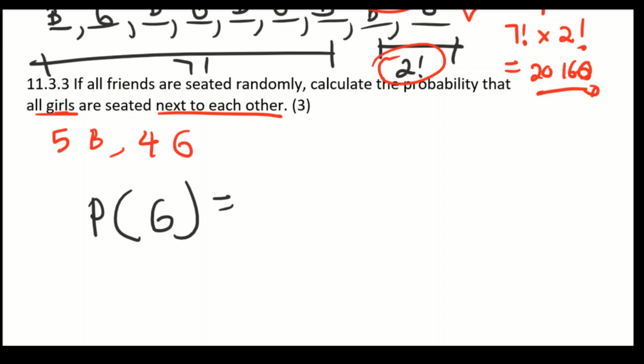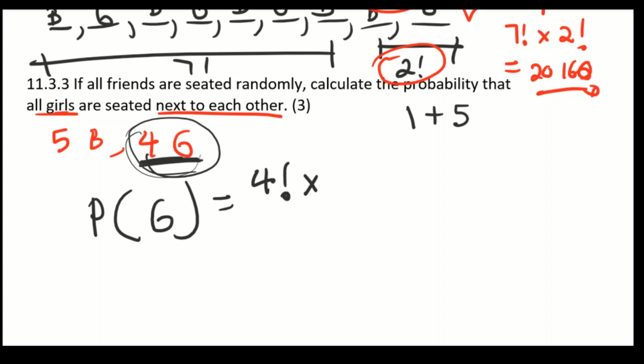So meaning, you're going to say, okay, fine, because there are 4 girls, so it's going to be 4 factorial. That's the first step, right? And then you're going to multiply that with what? Because you want these girls to be seated next to each other, you're going to treat them as one. So this is just one group, right? So this one group of girls plus the 5 boys, and then you close this to say factorial. It equals 6 factorial. So you're going to write that 6 factorial here.